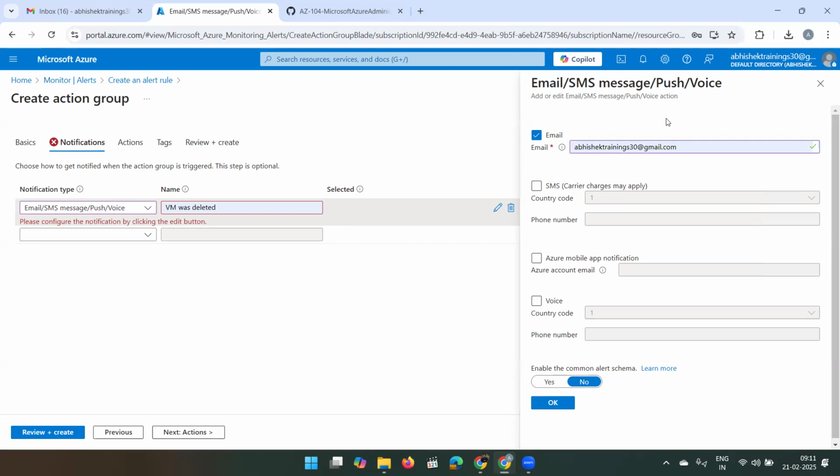Or you can create action groups as well and put a number of users in that group. Email box is selected. For the SMS, charges may apply.